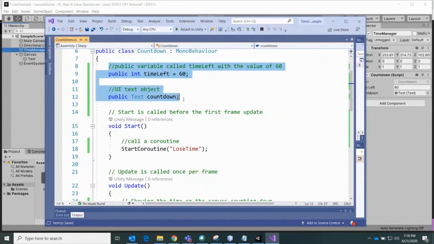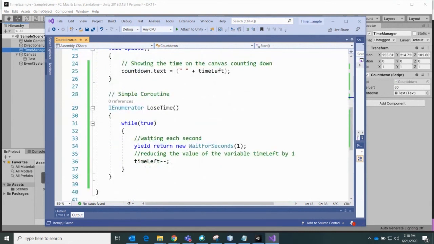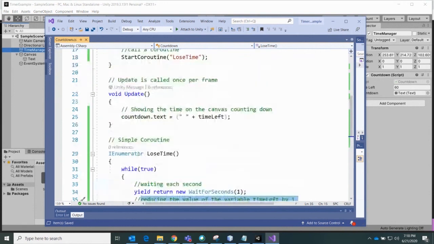I created 2 public variables, one called timeLeft and another one called countdown. Inside the start method, I called a coroutine and we called it LoseTime. It comes down here. While it's true, it waits 1 second, reduces the timer by 1, the variable timeLeft by 1, and then here in the update, it's shown.